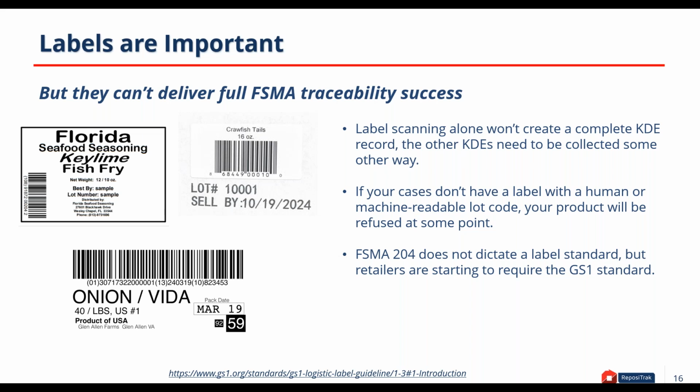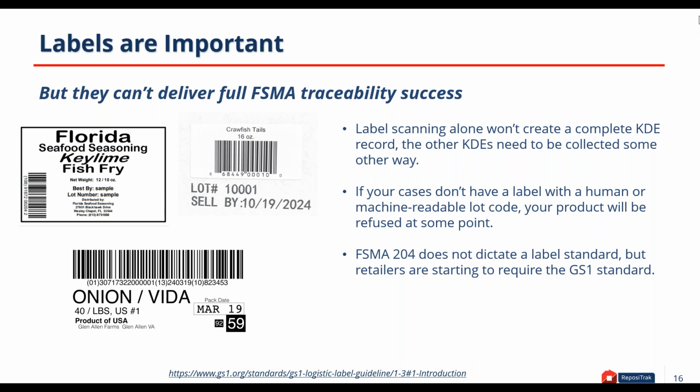You do need to have a good label. Some of your customers will force you to use a GS1 label like the one on the bottom of the page here. I've got a link here to GS1. If you don't use GS1 labels and you ship to large grocery retailers, you better get started on your GS1 label work, because they're going to require you to use a GS1 label, and they will refuse your loads at some point and stop buying from you eventually if you don't have a GS1 label. It's in their requirements. These large retailers have put that in their requirements. So you're going to have to change your labels.